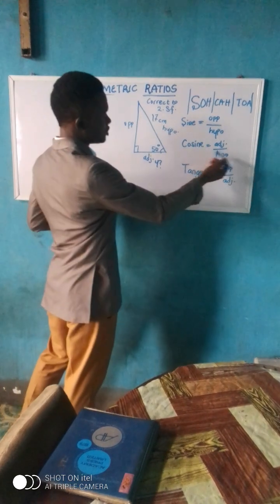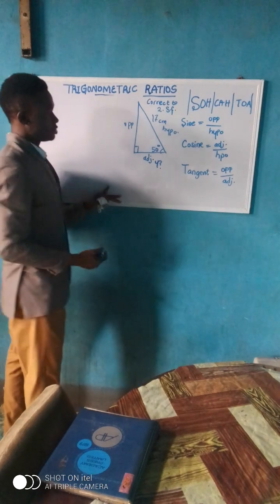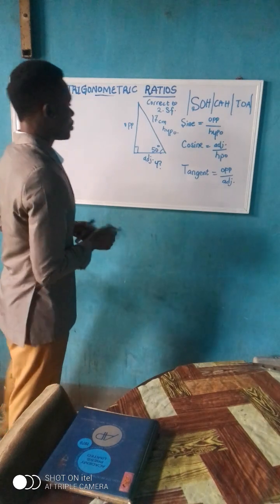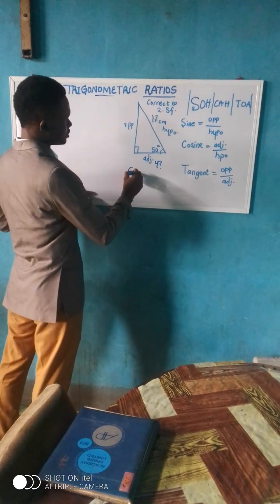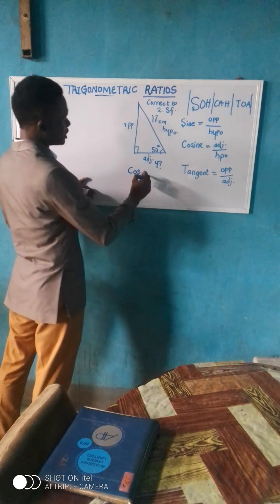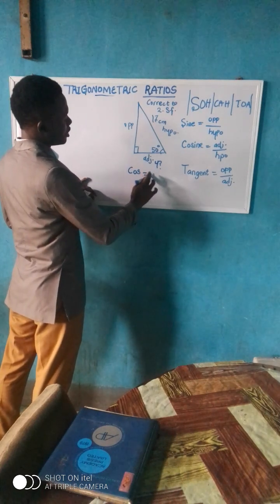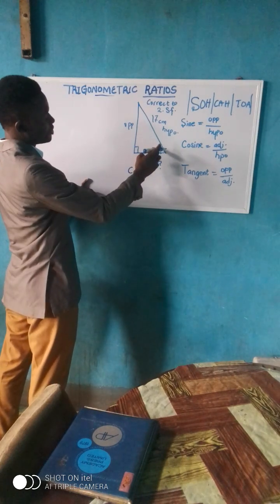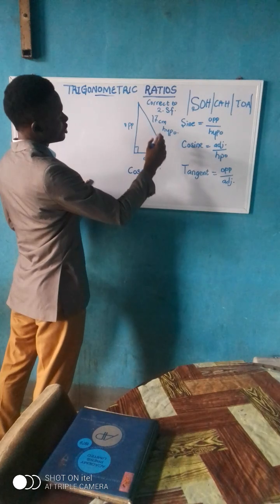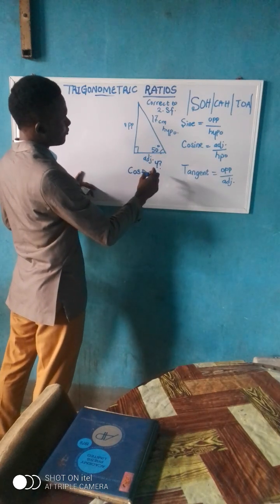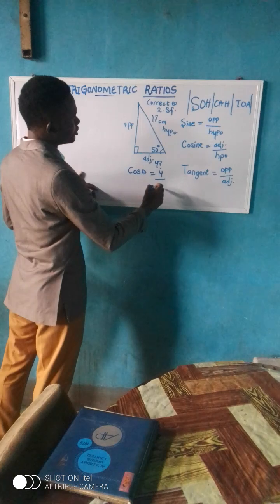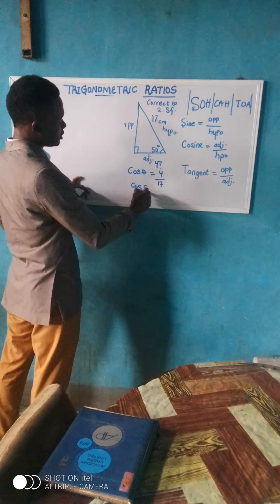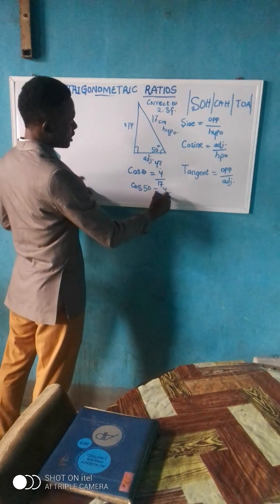So tangent is not a go-to in there. So we look at the cosine. Cosine here we have adjacent over hypotenuse. Here we have adjacent and we have hypotenuse. So we realize that cosine is the ideal one to use in solving this. So we say cos, the short form of writing cosine. So cos theta, remembering you have an angle here, is equal to the adjacent, which we have here as y, over hypotenuse as 17. So cos theta here is cos 50, which is equal to y over 17.